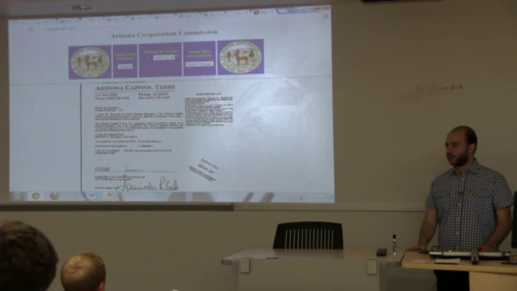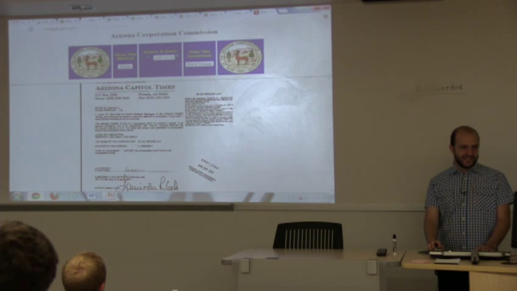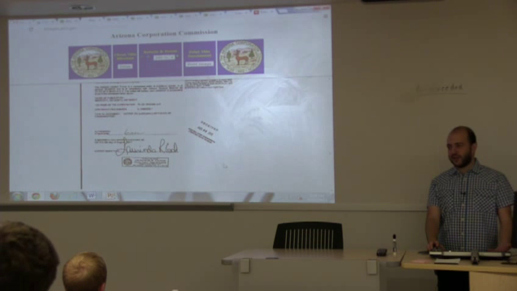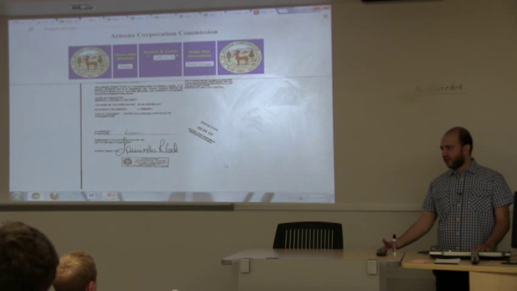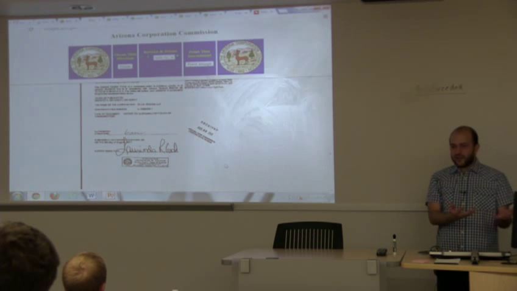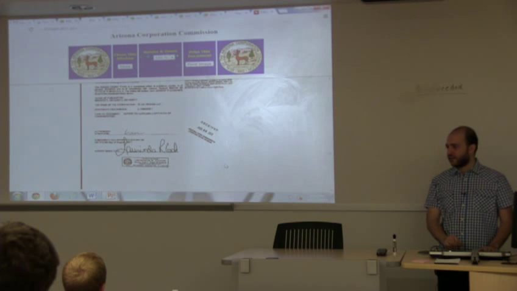It's another $30 to spend, so it's not bad. Overall, you can get a company for $110. If you go to LegalZoom, they charge you like $99 plus the Arizona fee, which is another $100. It's really not that difficult. If you guys saw the forms, it's really not that difficult to file.